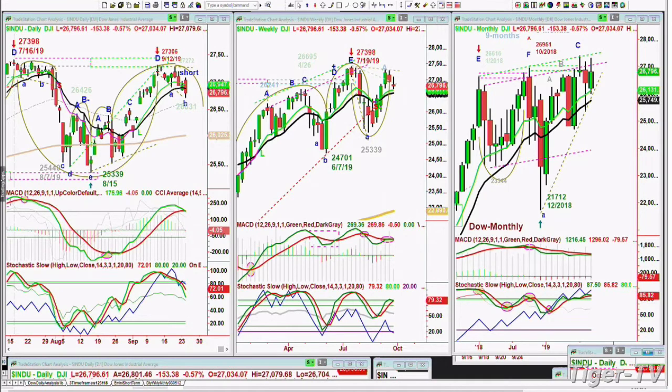Let me show you what we've got. There's that big cup formation I was talking about. The fourth highest peak, Peak D, is where other things can happen. Peak D was the high that we actually went short — 27,398 on the 16th of July — and took profits on the way down. Then we had those arch formations that turned into M, and then there was that big spike above them. So when I spoke to you the other day, I said we've now made another Peak D in the wave methodology at 27,306. That was on the 12th of September.